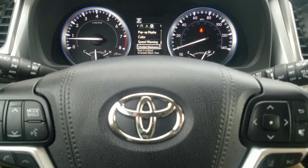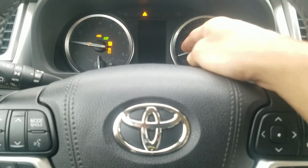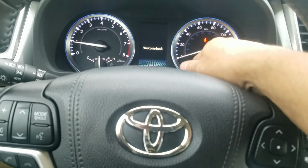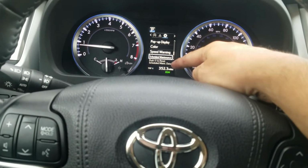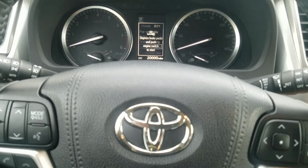The other way of doing it is with the trip button you have here. And you're going to have to set the odometer on trip. And you're going to turn the car off.